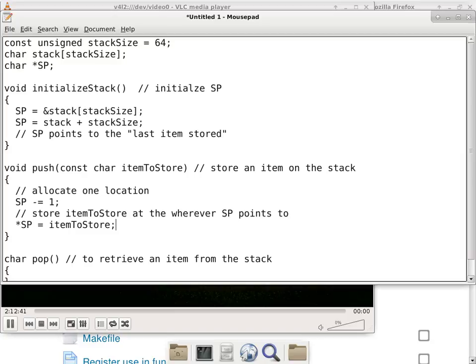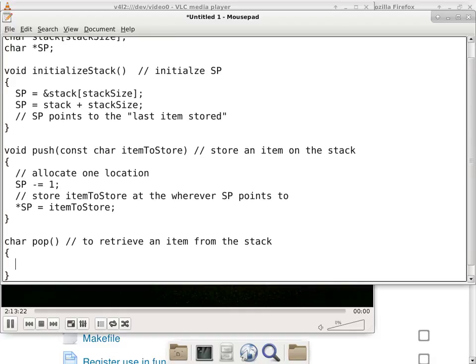You can check first. If you want to check, then you perform the check before you even decrement it. So you want to see whether SP is already at stack. If SP is at stack, then you're done. You cannot store anything anymore. But since we're dealing with regular C, there's really nothing you can do about it, except I guess you can exit the program right here, or do a planned runtime error. There's no way to really recover when your stack has no space left. But that's a good point. So assuming the stack still has space, this is what you do.